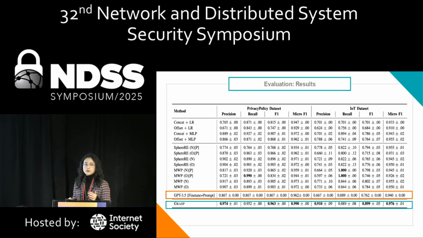Those baseline models include 4 naive methods and 2 state-of-the-art hyperlink discovery techniques, and also the large language model. For ChatGPT 3.5, we carefully refined the prompt and fine-tuned the large language model using our training data set. But despite those efforts, the large language model didn't achieve the best performance, probably due to its lack of domain-specific knowledge. While our model GRASP outperformed the baseline models across different evaluation metrics.